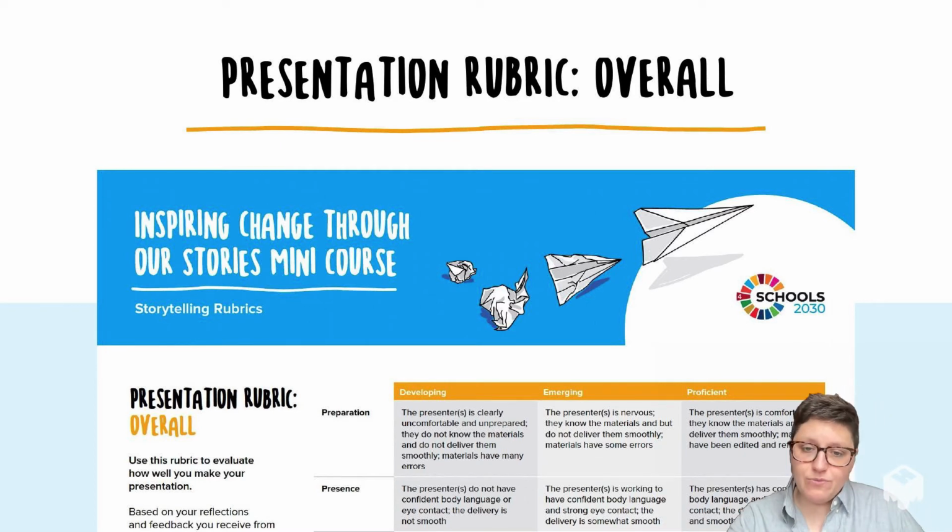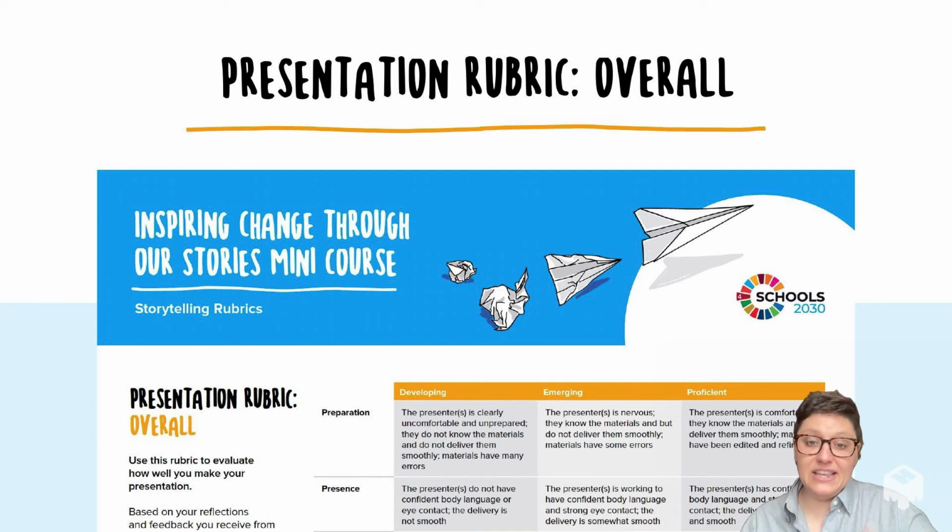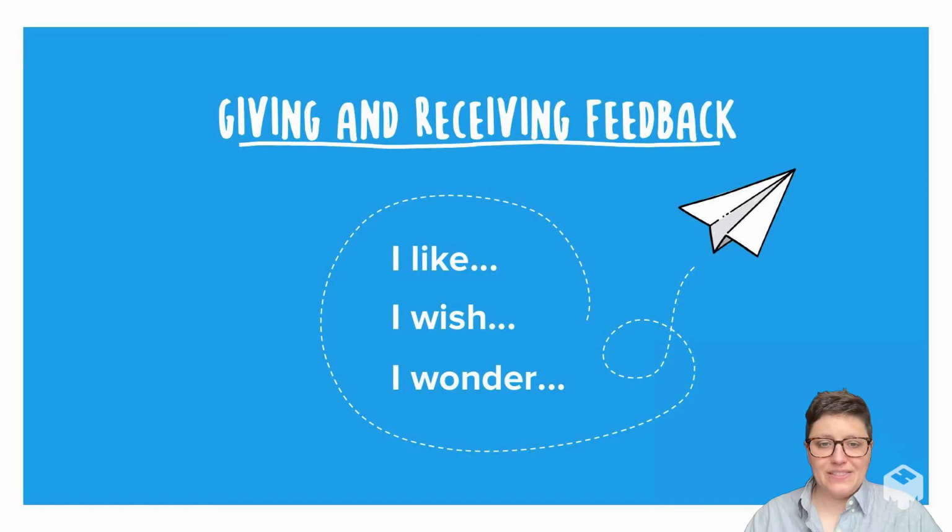So now you're going to share kind of up through the first 4 rubrics because we haven't made our visuals yet. But you want to give those rubrics to either your students, if you have students that are old enough to give you feedback, or loved ones or colleagues. And you're going to talk through your script, talk through your presentation, and ask them for feedback. They can use the framework I like, I wish, I wonder. They should use the rubrics to give really specific feedback.